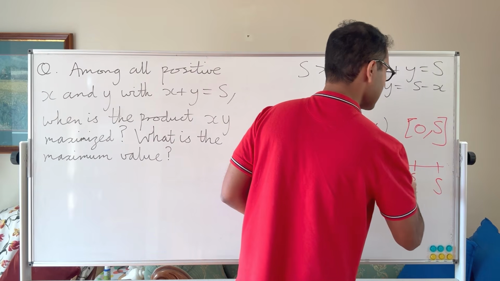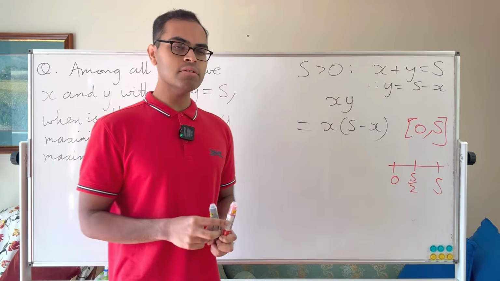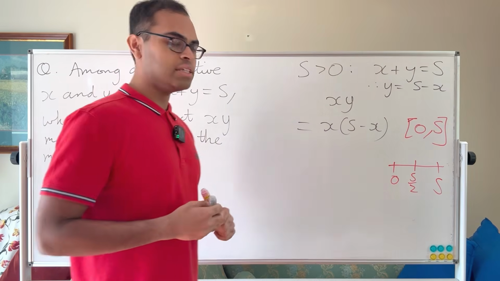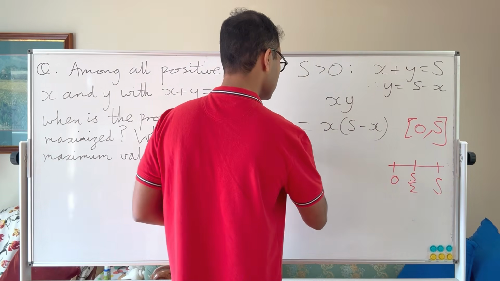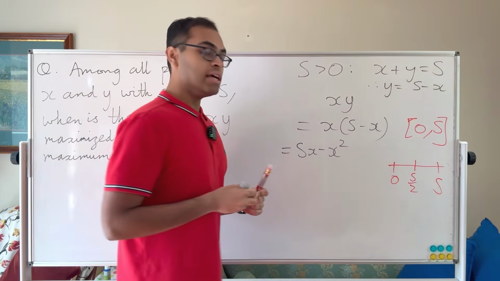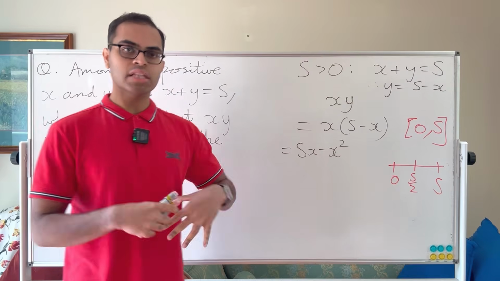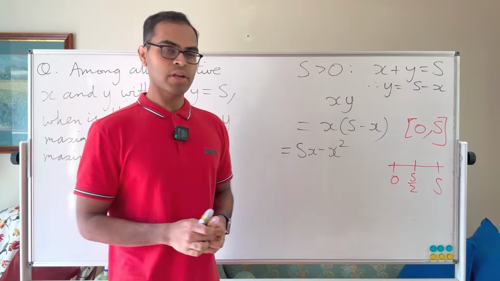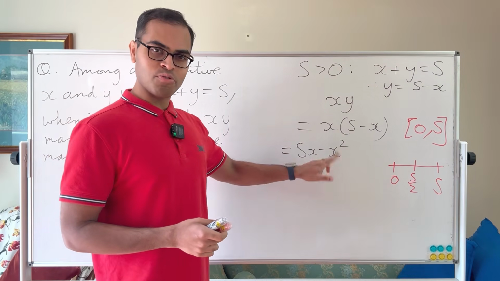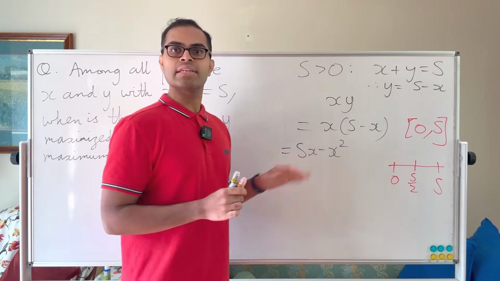But we don't know that yet, and we want to make sure that our answer is correct. So how do we do that? The first thing is you write out this x times s minus x. It's going to be sx minus x squared. Remember here our x is our variable and our s is a constant that's fixed at the beginning of the problem. And we can do some quick quirky tricks to this to actually make it seem obvious about what this actually is.